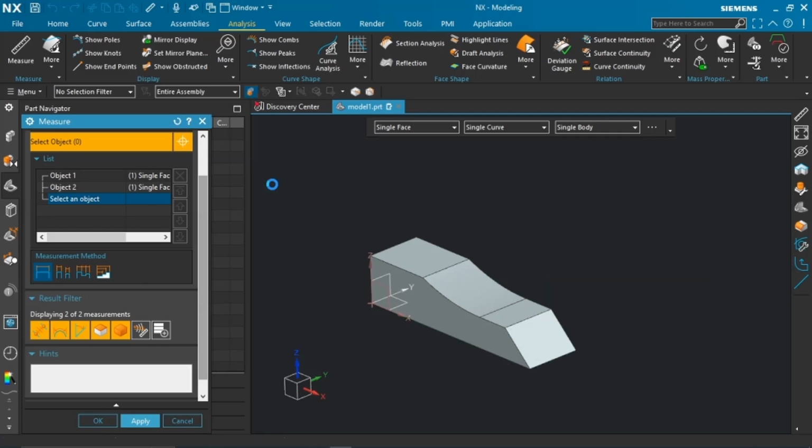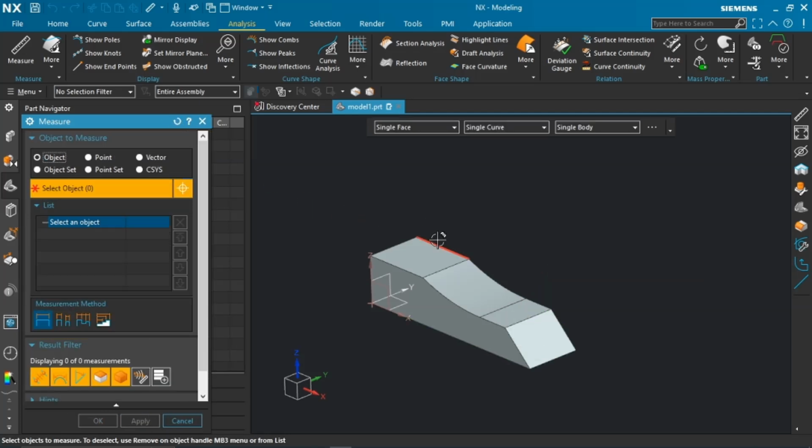You can also get an idea of the dimensions. You can just hover onto it and you will find the radius, the area, and the perimeter of that surface. If you want to know the length of this particular arc or this edge, just hover your mouse on that arc and you will get the length of it.